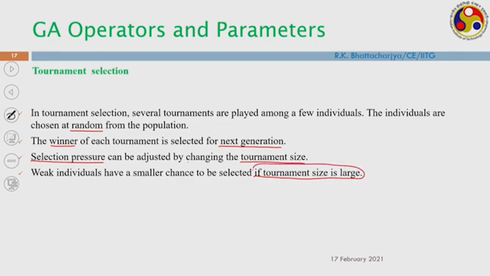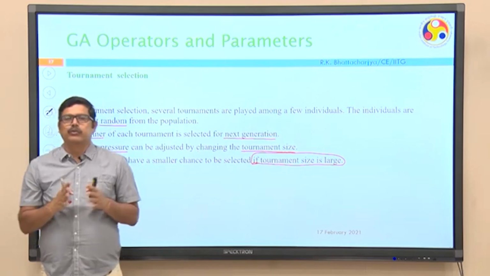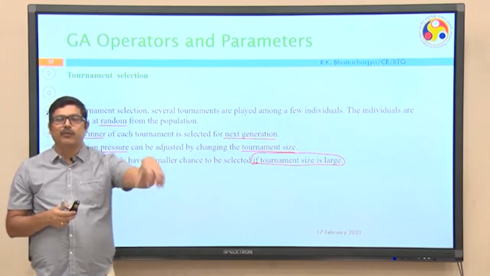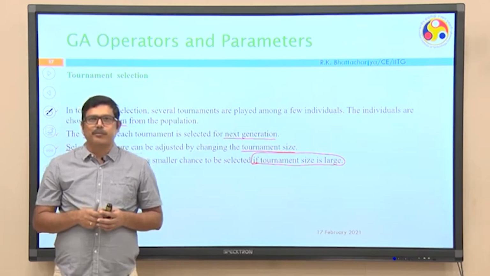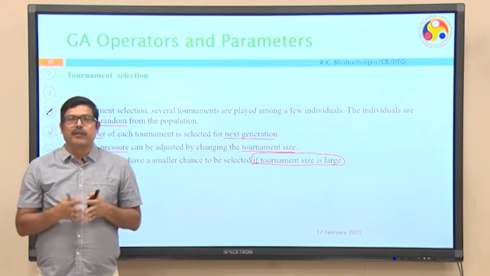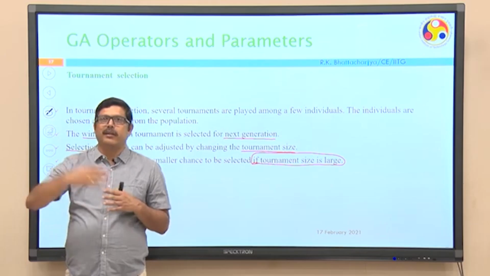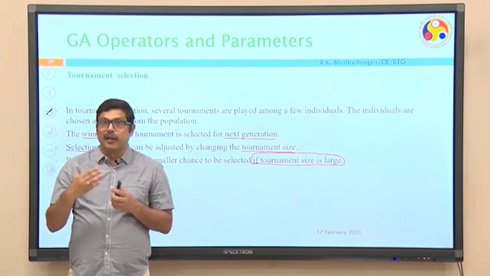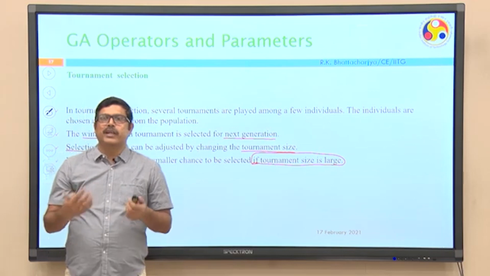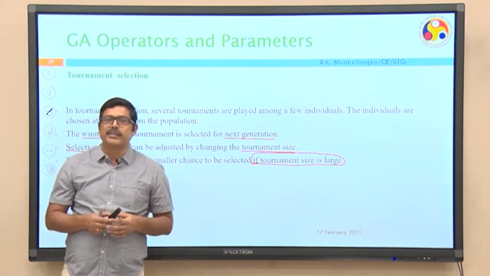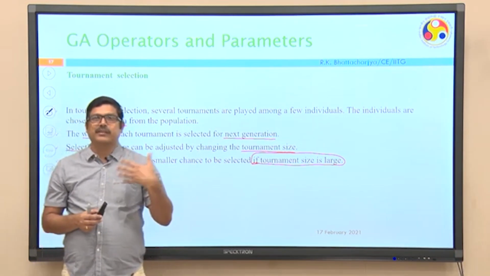Tournament size is large means there will be more selection pressure. Okay, so tournament size is large in that case. I will explain when I discuss an example problem. So, this is the tournament. The idea is that you select a few individuals randomly from the population. It should be more than 2; the minimum is 2, and then you can select 3, 4, 5, something like that. But if you increase your number, selection pressure will increase. I will also discuss what will happen if selection pressure is increased.